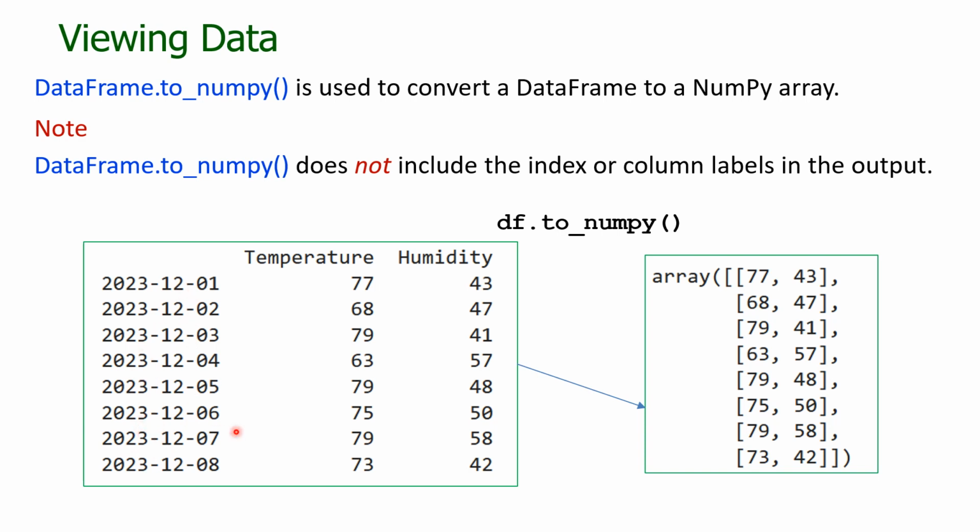So this is the index of each row, and we have two different columns having the labels temperature and humidity. When we try to convert this data frame into a numpy array, in the resultant numpy array each column appears as one column, and these two labels, temperature and humidity, are eliminated, and the indexing is also removed in the resultant array.